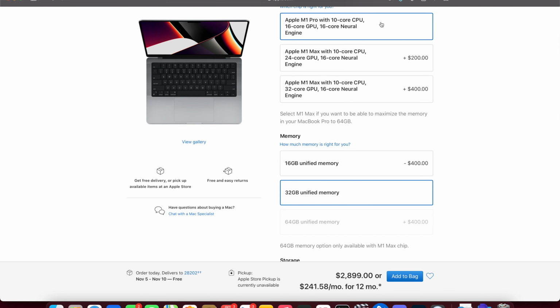Now, the next point is, how do you decide how much memory you need? Again, remember, CPU and GPU are sharing that memory pool because you've got unified memory now. And it might impact the scenario a little bit. So let's say you had 16 gigs of memory on your previous MacBook Pro and it was fine, but then you also had a dedicated graphics card on the 16-inch, right? And that was about, what, 8 gigs of video memory? That really is like 16 plus 8. So that's what, like 24 gigabytes of memory combined? 16 gigs of memory is probably enough for, again, most people who aren't going to be doing intensive stuff.